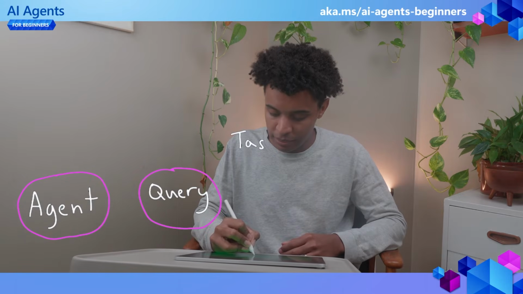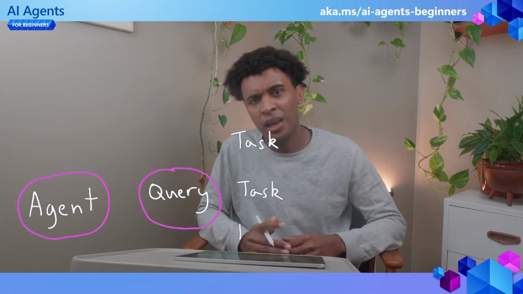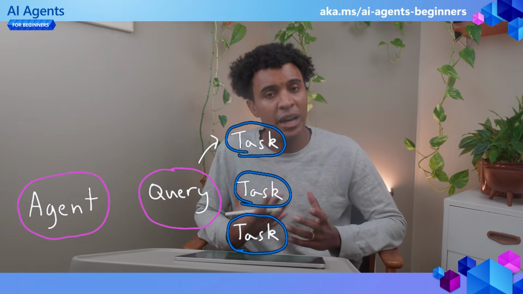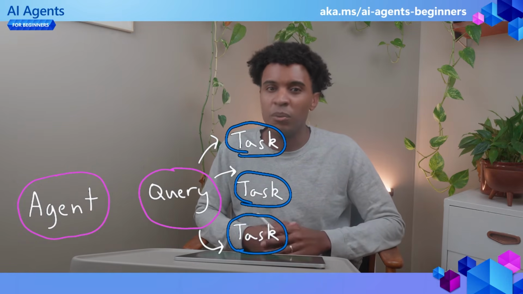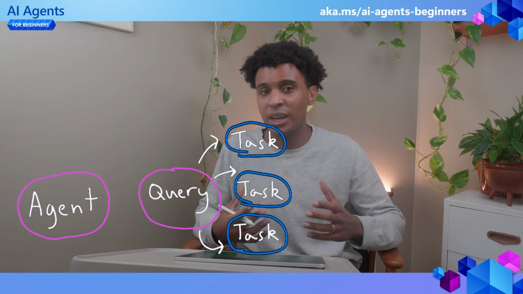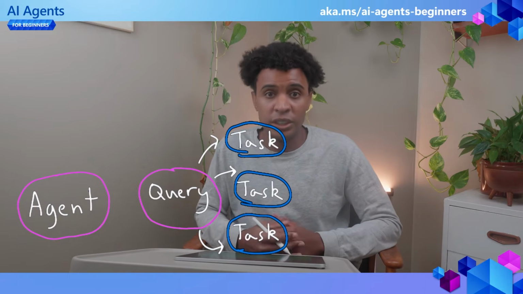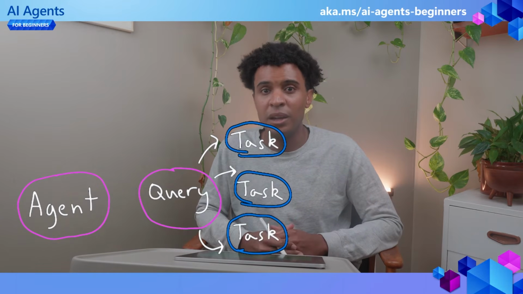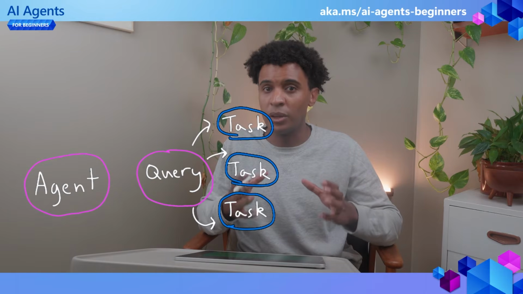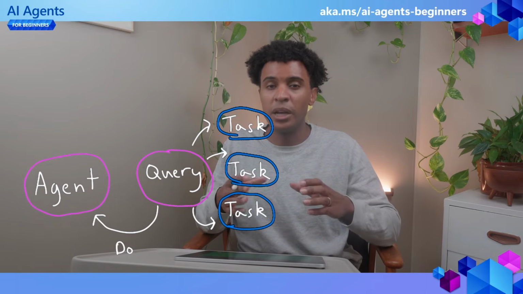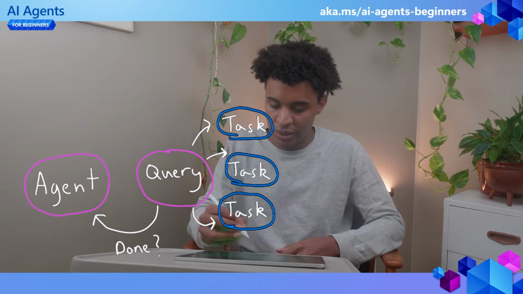To start on the query side, the agent performs an analysis of the query to create a plan of smaller tasks to use the data sources and tools it will need to answer that query. Because while there is no such thing as a bad question, there are complex questions that require multiple steps and systems to answer. And after that information is retrieved from those systems, the agent can verify if the information is enough to answer that query. If not, it can repeat this process of tool calling until it does.